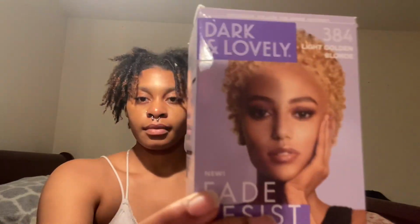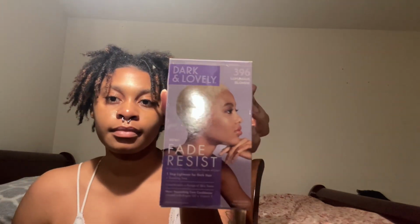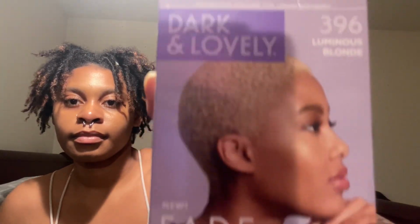So I got two different hair dyes because I wasn't sure what color I wanted to go, but this one is a light golden blonde, and then this one is luscious blonde, which was the lightest color they had. I decided to take a chance and go with the lighter one because every time I dye my hair, it never comes out right. Also, I forgot to mention, the brand is by Dark and Lovely.